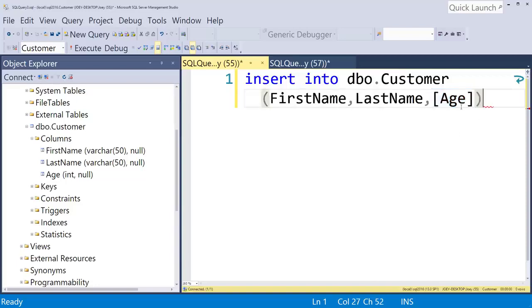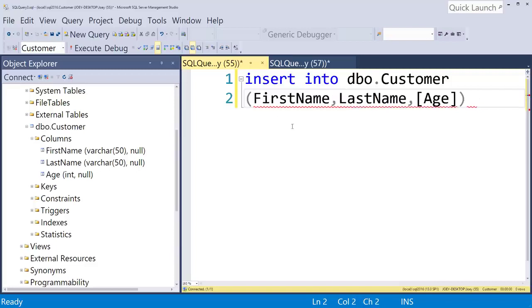Now notice when I dragged it on, it put brackets around the column. Brackets allow you to have a space in the name of your column; you put brackets around it and it would still work. In this case, I did not put a space in between, like first name. If first name was spread out like that, then we would have to put these little brackets around it to make it work. But it's not like that, so let's take that back to where it was. Okay.